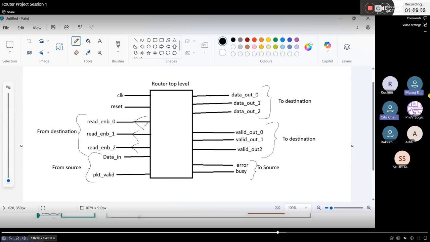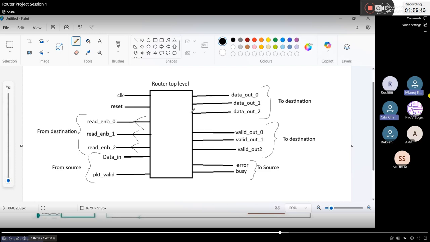Here, once we are sending the data, we need to note one thing. The router is going to route the packets, packet or data. No need to be confused about what he is telling, sometimes data, sometimes packet. In our case, data is equal to packet in this project, because we are going to pass the data in the form of packets only.